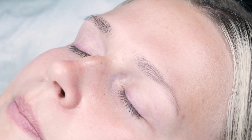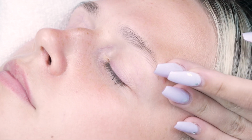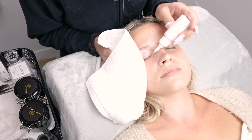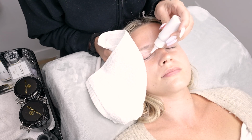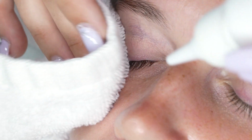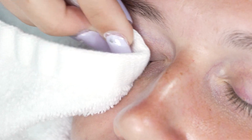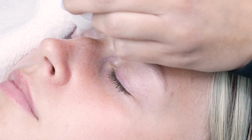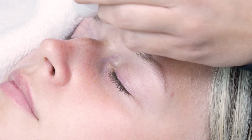So I'm going to give those lashes a quick rinse. I'm going to tilt Sammy's head to the side, and I'm going to hold my water bottle just from the inner corner and rinse the cleanser off. For anyone who doesn't know, this is our Nano Mister water bottle. It comes with your Nano Mister when purchased at Lost Artistry, and I like to get the most use out of it by rinsing off my cleanser for every service.